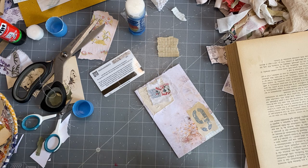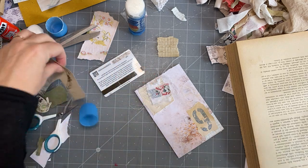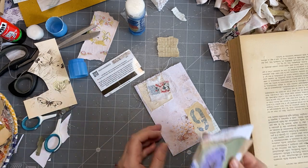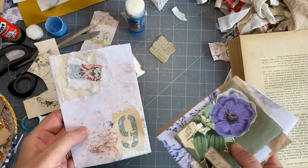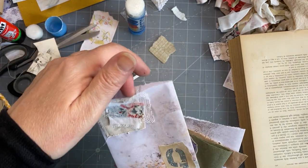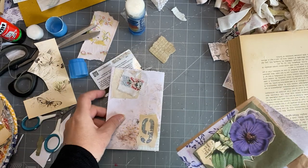I could stick a butterfly, but I really don't want to cut one out. I didn't like the green one, but I could cut one of those out and stick one of those on. But I don't think I will. We've got one. Okay. So I'll show you what I've done. So this is the last one. This is a Graphics Fairy paper. So that will just stick down on a page and it'll be a nice pocket. Or it can just be a bag clipped in, whatever you like.